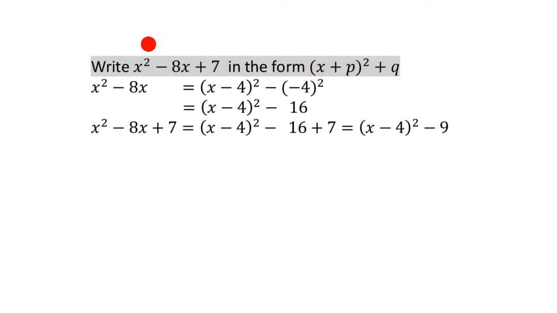When you have the more advanced version, where you do have a number in front of the x squared in your quadratic, when you're completing the square for it, it will turn into the same thing, except you have a number in front of the bracket over here. Just so you know, p and q can be positive or negative, and you'll see an example of this in a minute.